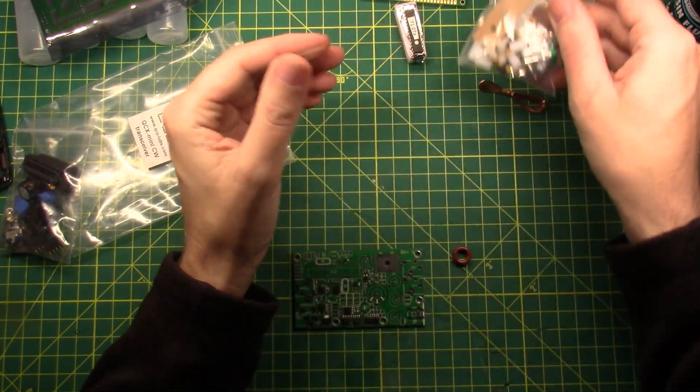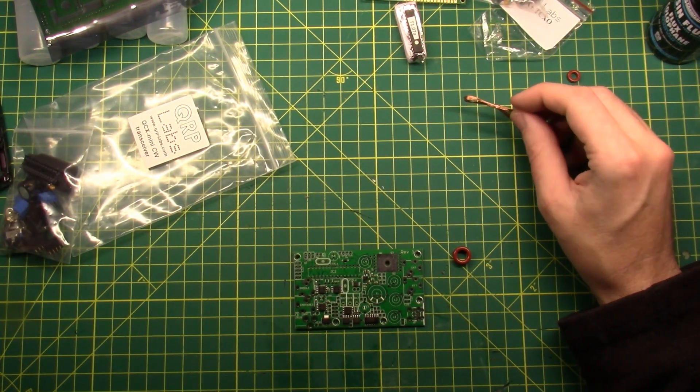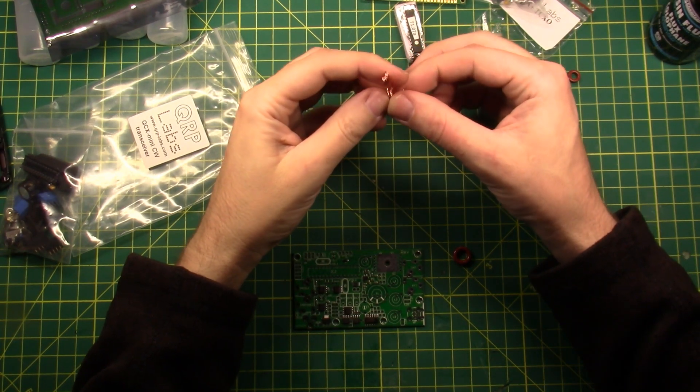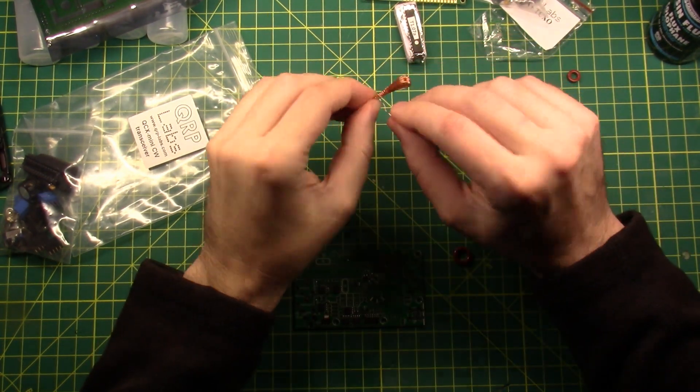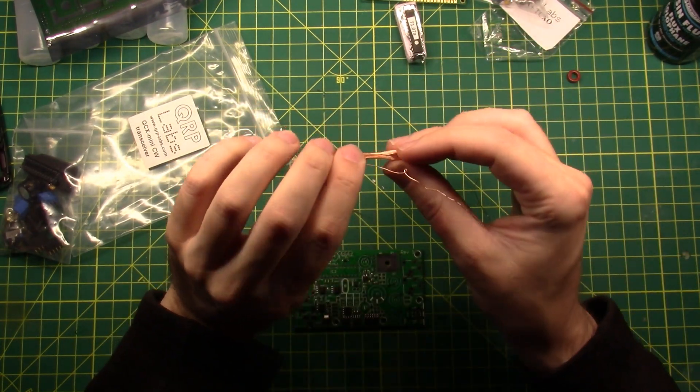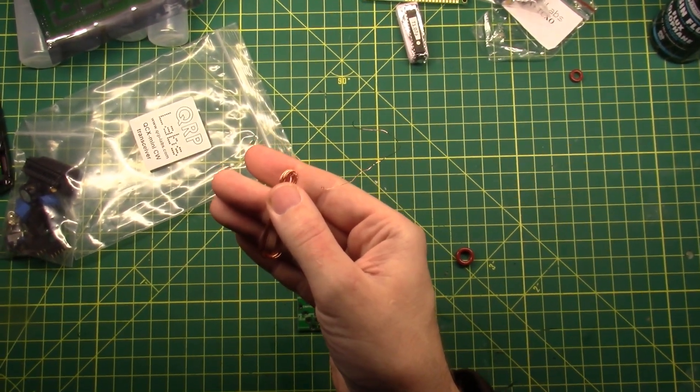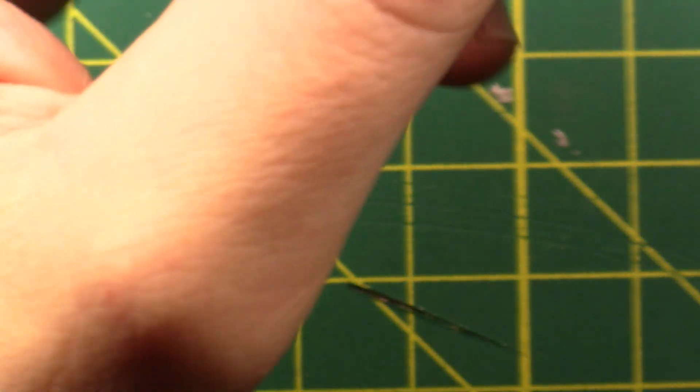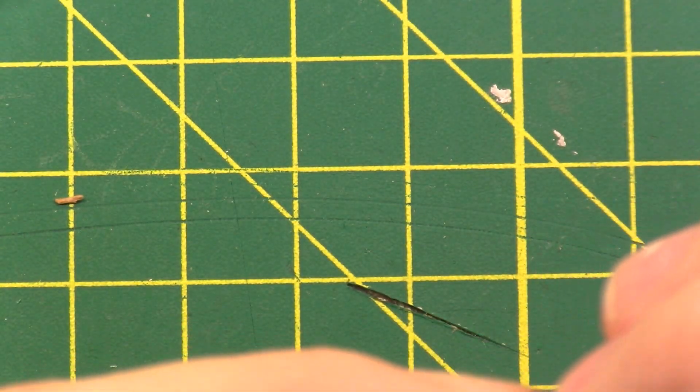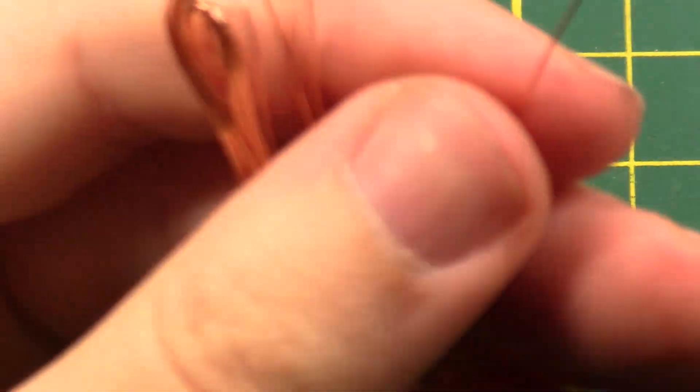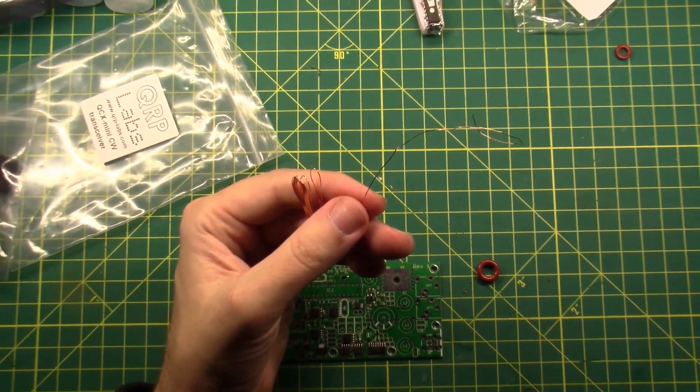So I'm going to get to winding this. In order to wind it we need some enamel wire. I might just do the first video on the winding of the toroid only, because it intimidates a lot of people. This is actually a particularly intimidating toroid. This is the 20 meter kit, and it needs 30, 3, 3, and 3 turns on this toroid. Here goes nothing, right? That's something you need to watch out for - you want to make sure that your wire doesn't kink at all.